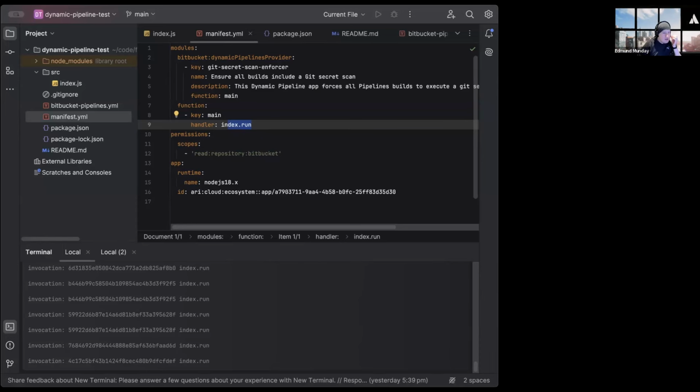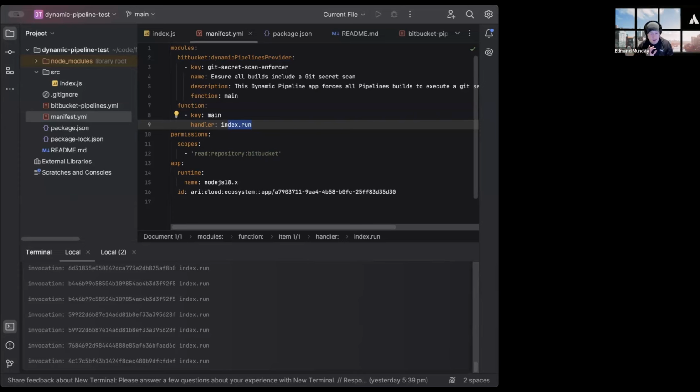Does pipeline generation time count against build minutes? No, it does not. For starters, it's like a second or two, but even then, no, we do not count that as part of your build minute generation. And going back to Kevin's point, you do technically pay for the time the pipeline is running to generate the pipes. Whereas if you're doing it in dynamic pipelines, we don't charge you for that.